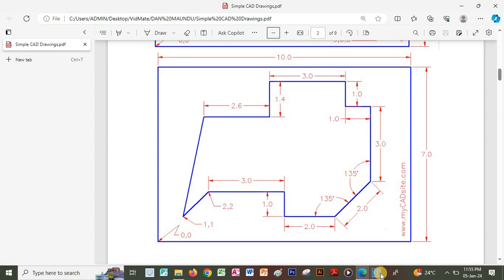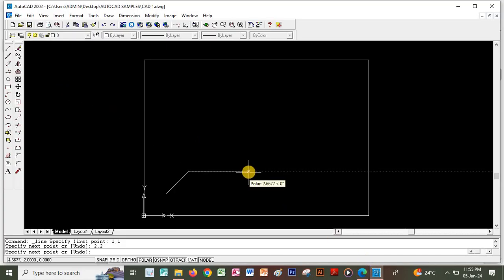So I'll go back to my program, I come straight with 3, I click enter. Then coming down on a straight line we have 1, click enter. Then we have a straight line of 2, I click enter.